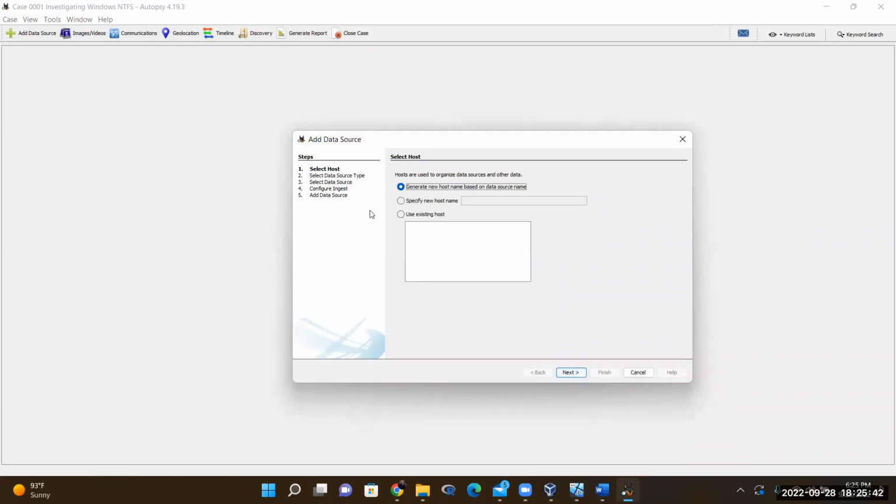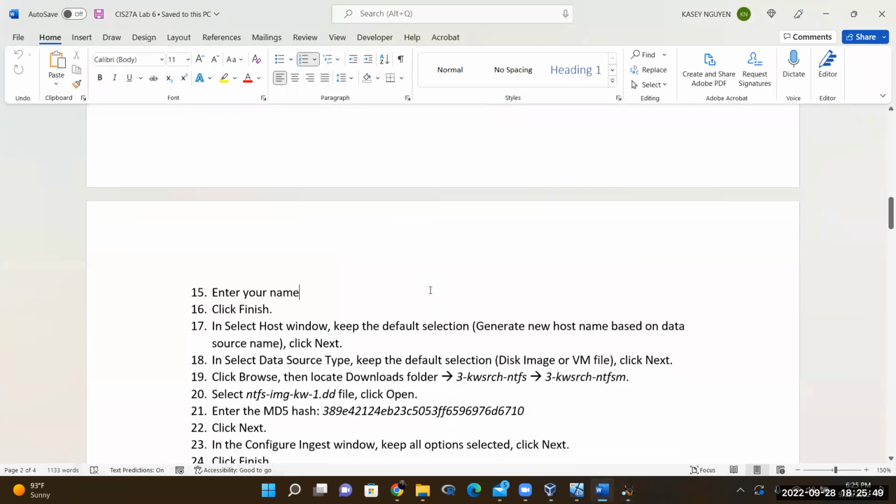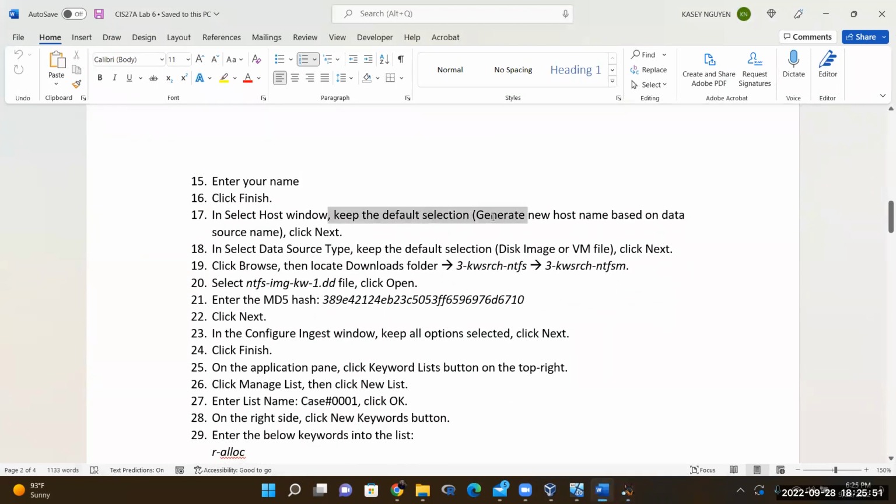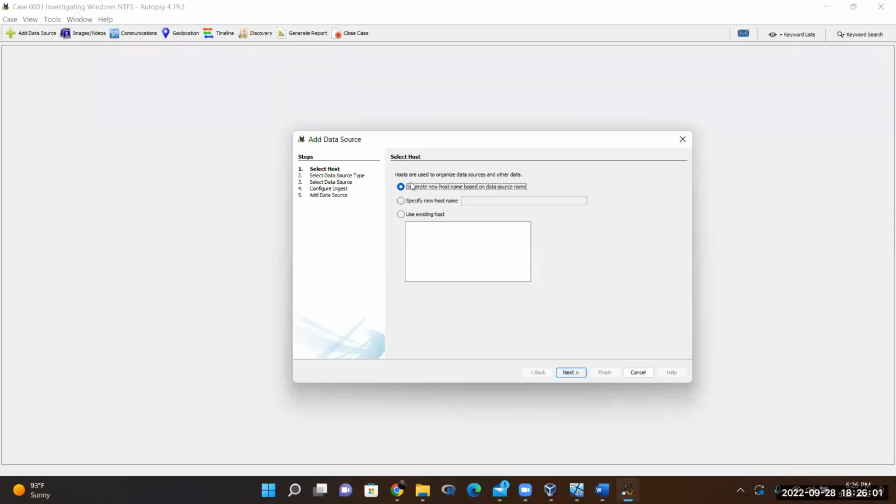So the first thing we have to do is specify a host. So this host window pops up, and for the default selection, we always want to start with generating a new host. Okay. So here, as you don't have an existing host, what this is saying is that you can actually pull data or an image from somewhere in the network, right?